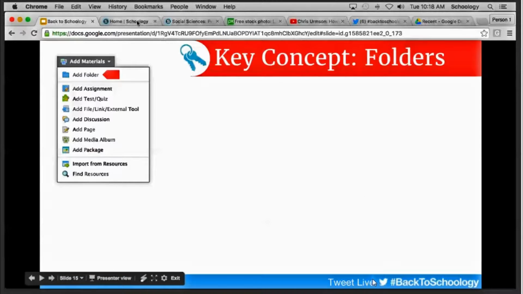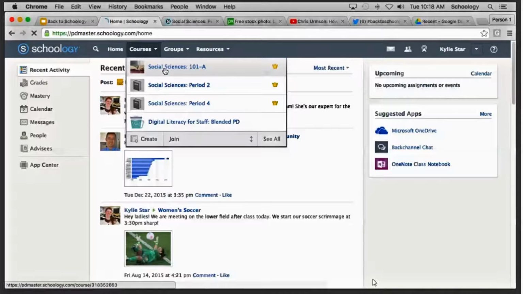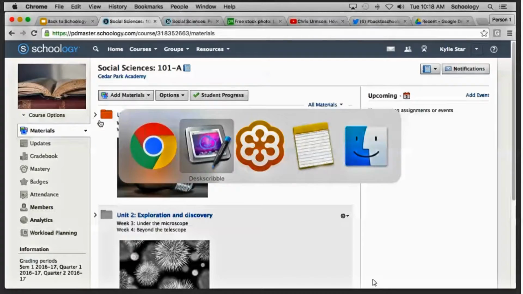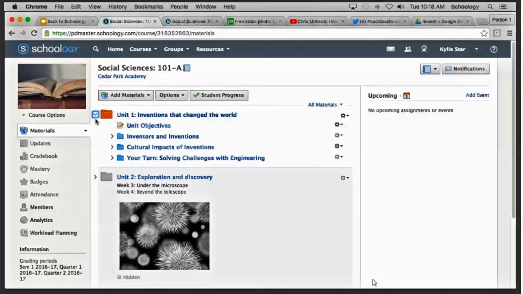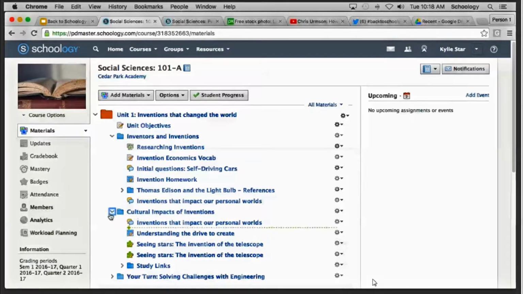In your course, click the Add Materials drop-down and add a folder. Let's look at my course that's already completed. Notice how I have folders organized here. Clicking this arrow, I can expand these folders so I can see my subfolders divided into various topics.